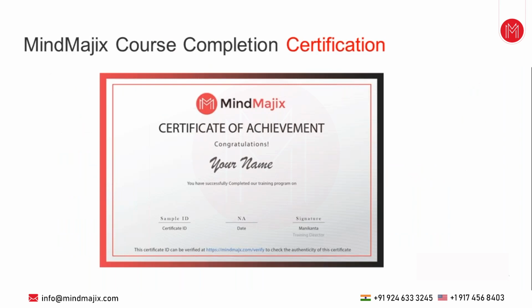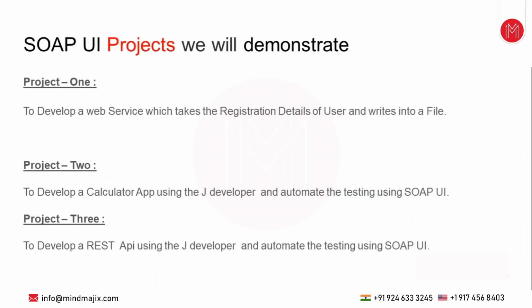And after the course completion, the participant is going to get the course completion certificate from MindMajix. Coming to a few of the projects which are available during our training session, we are going to develop a web service where we are going to take few of the registration details of the customer and try to place that in a file, and based upon the availability of the particular new data in the file, we will be communicating back to the particular user or customer who has registered himself with us, and we will be taking those particular details to sell the product or as such as per the business requirement of the customer.